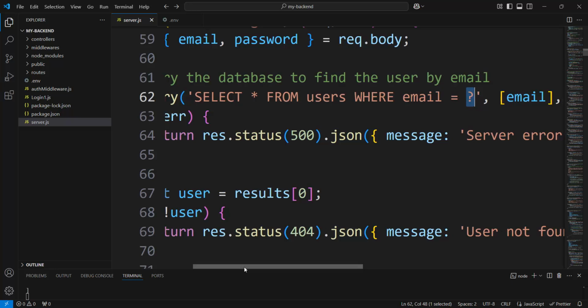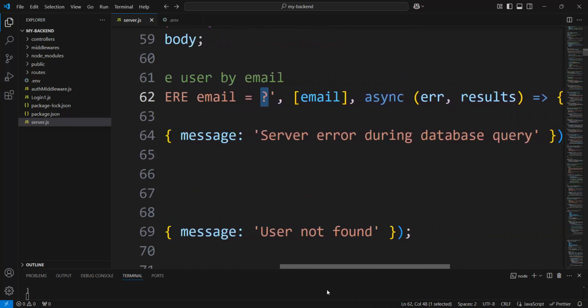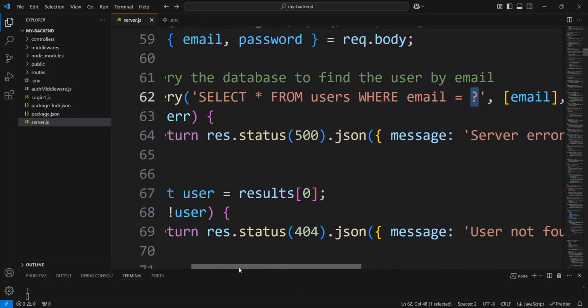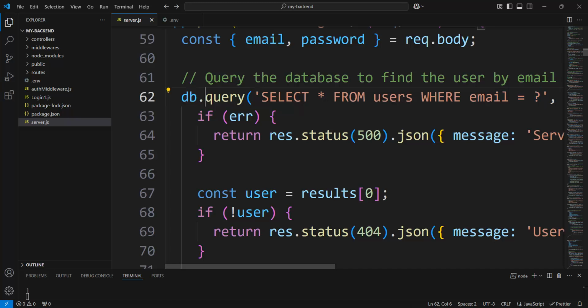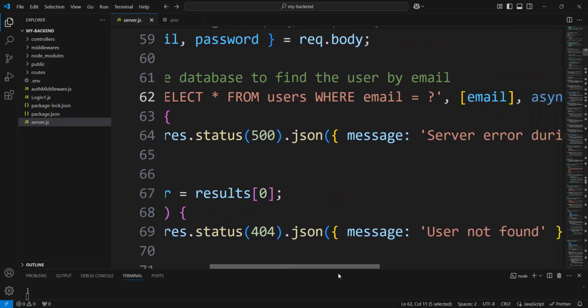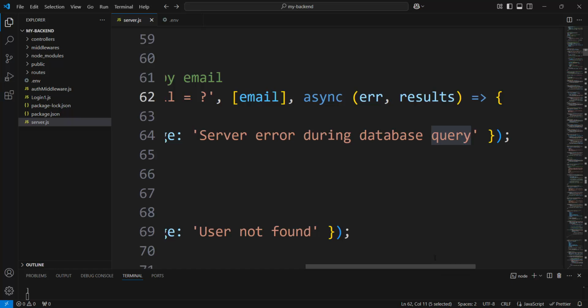Okay, let's go on. Now it is the first part, sending the SQL query. The DB function's query method sends this SQL query to the database, and that is the first parameter.